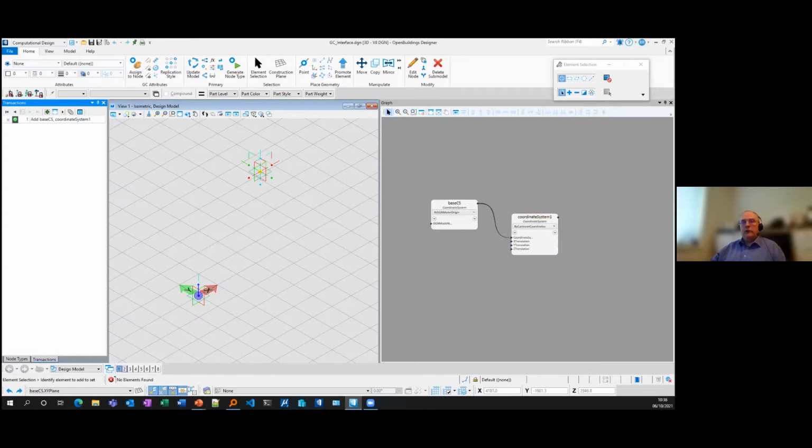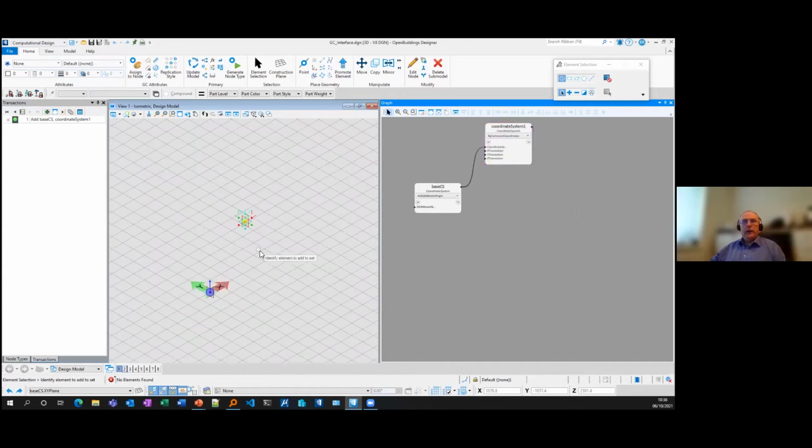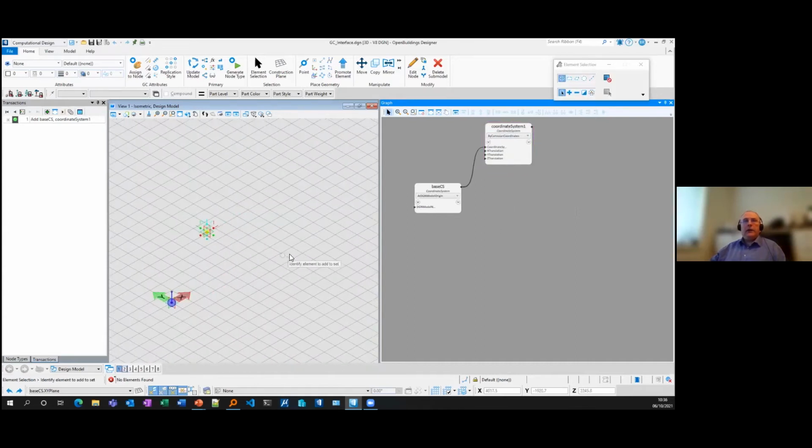So once I've done this, and if I just put this up there out of the way, I can begin to draw things. Now, you'll notice there are a number of tools up here, things like points, things like lines and B-spline curves.